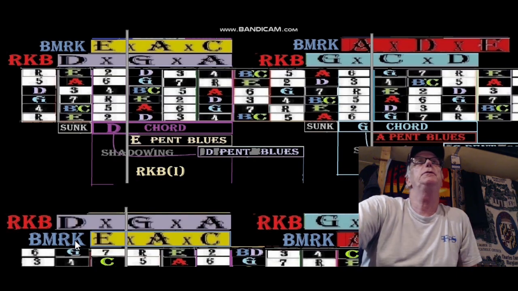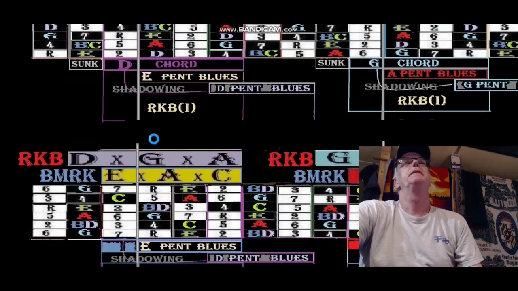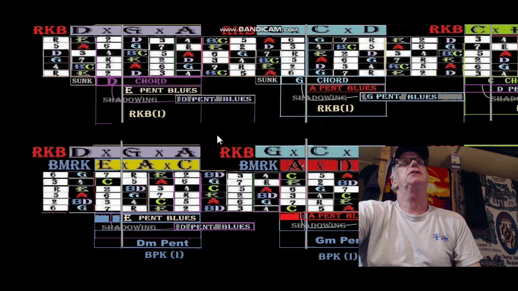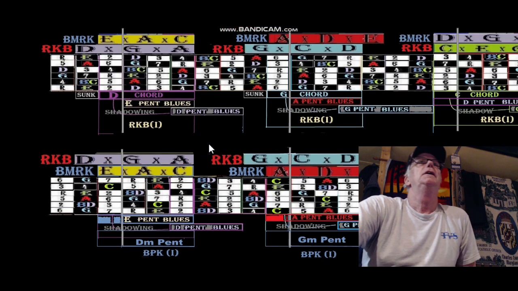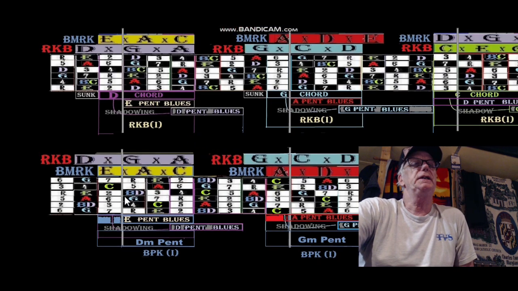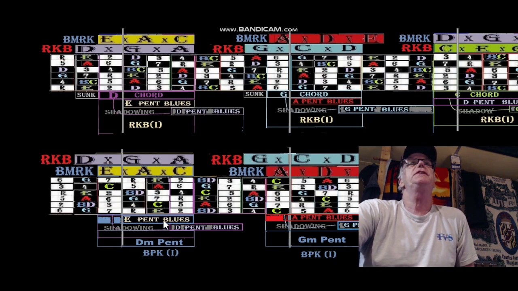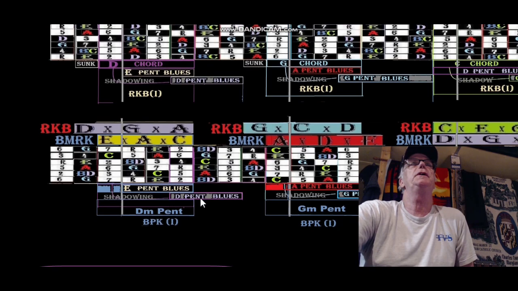Okay, so that's where a blues master key comes from. What I've done here, and I've done this in the past, and I did it cautiously because if you do this too quickly you could get confused, is adjust this fretboard so that the root here, which is the flat 3 of the root key of the blues, is now the root of the blues master key. Why did I do that? So we can see the shapes better when we go into the blues key.